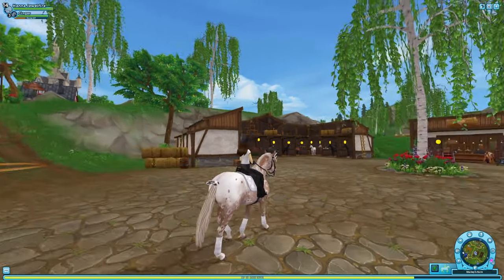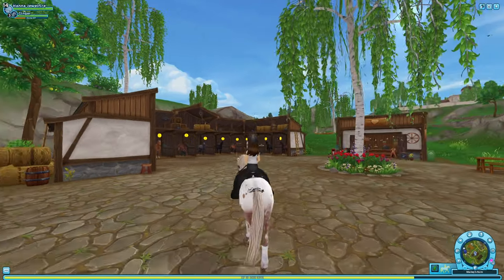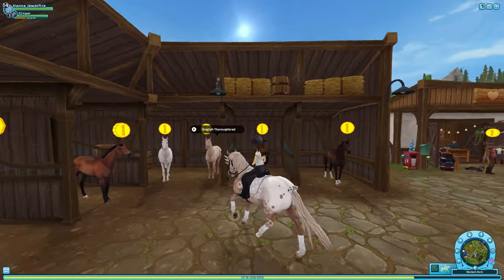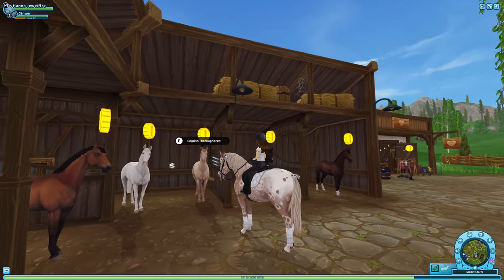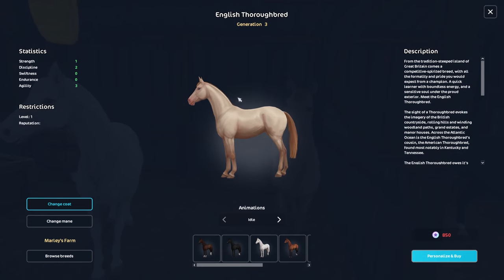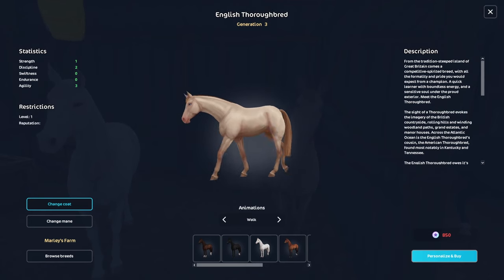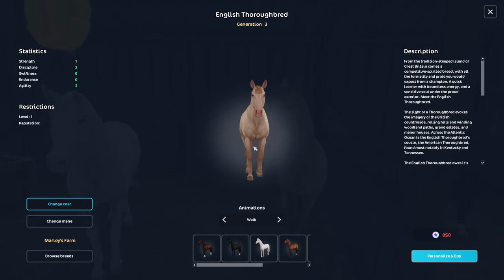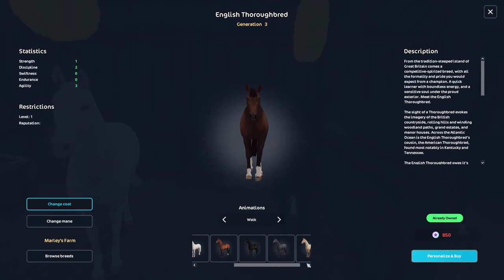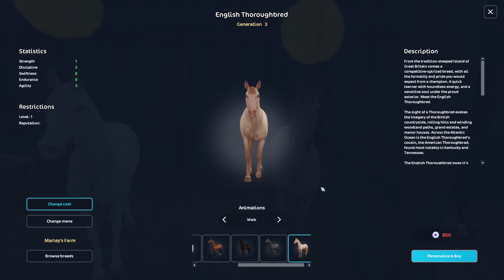The next breed is Marley's Paddock. I have gotten this one over here, but I do not have this one, which I can't believe they published later. Oh, it's got blue eyes! I just wish they had released these earlier because then I could have gotten the cuter variations. I feel like — is this all horses, or do they go cross-eyed when they do this? No, look — this one does not have cross eyes, it's just looking straight at you. But then if you look at another one, its eyes are like cross, looking at you. Weird, but cool.